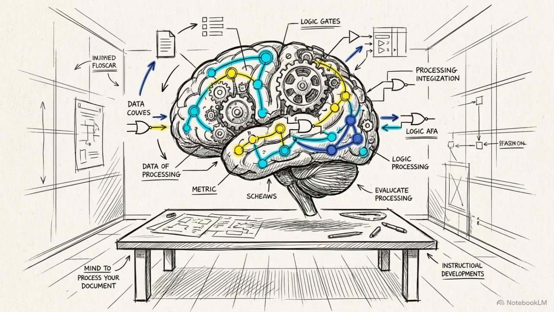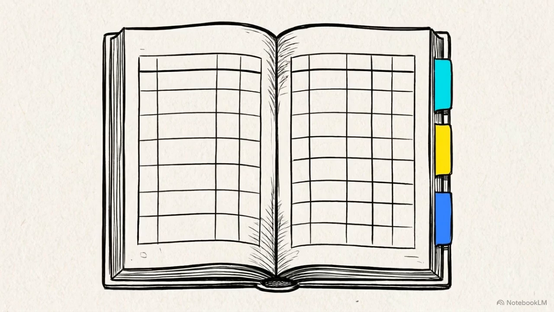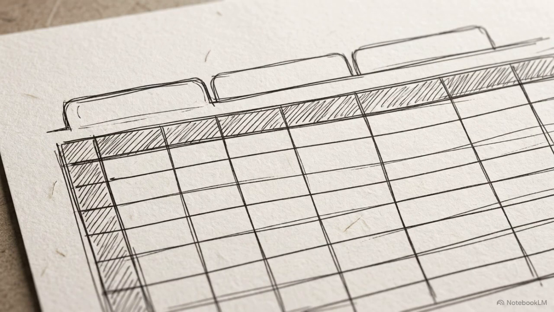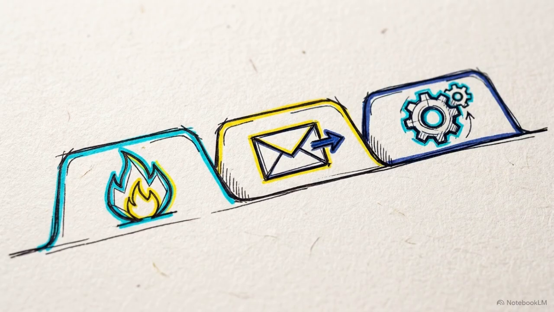Step 1 is building the central brain of our operation. For this, we use Airtable. Think of it as a highly structured notebook where every piece of data from your business will be organized. Navigate to the Airtable dashboard and click Create Base to open a completely blank workspace. We need to create 3 specific tabs to keep our data sorted. Name the first one Trending Content, the second Active Campaign Text, and the third System Performance.